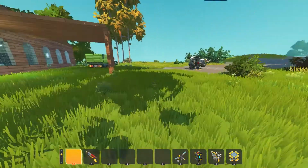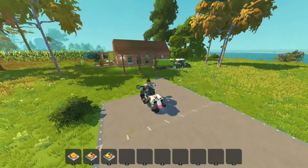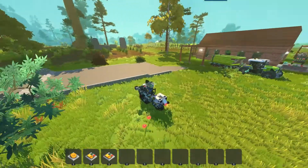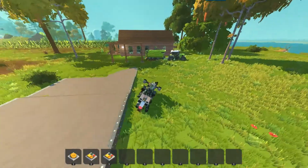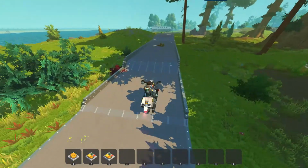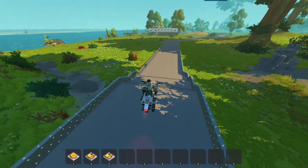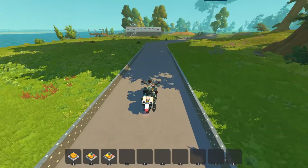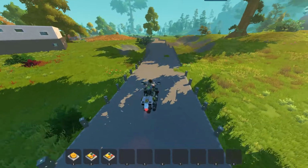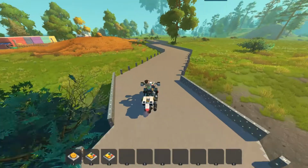So that is how much, nope, there's one more thing. I did forget. The last piece of the build that I have done. One more thing. We have to turn around and go back. I don't know if I can get back up there or if I'm going to have to go down. I think I'm going to have to go down. Yeah, there's a little bit of a lip there. Too fast of a vehicle, and this can get a little crazy with the turns, but you can't make round roads, so you have to kind of give them some angles, and that's how you have to make your curves.